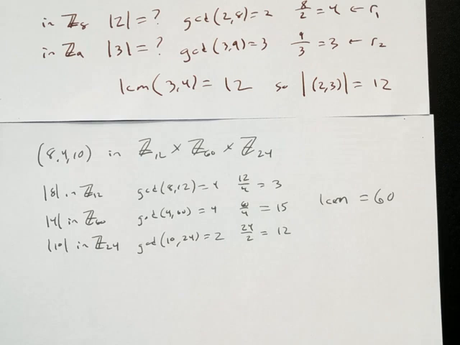But that turns out to be true in general. I can find a generating set for any direct product of ZNs. At the very worst, I use (1, 0, 0), (0, 1, 0), (0, 0, 1) for however many things I've got, right? Our standard basis, linear algebra terms again. I can do it that way. But if I can find a smaller generating set, I'd like to. But I know in this case, I won't necessarily be able to find a generating set any smaller than size 3 because of the fact that these are all not relatively prime to each other.